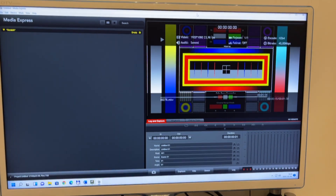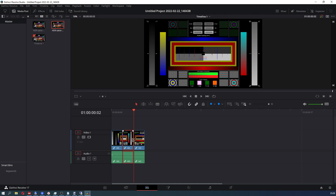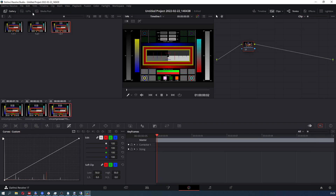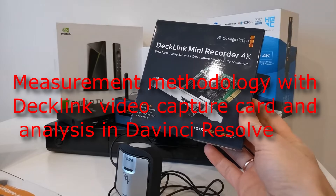The analysis was done in DaVinci Resolve 17 software. This program allows us to analyze and see the smallest differences between images, even those that are physically impossible to see with the eyes on your TV, even a calibrated one. From this program I made screenshots to compare the pictures, because in DaVinci we will analyze graphs — they show much more useful information for analysis and comparison. I developed the methodology using the capture card and analysis in DaVinci Resolve myself, based on quite long experience and experiments. At the moment this can be said to be a unique technology of image quality testing for devices with HDMI output.